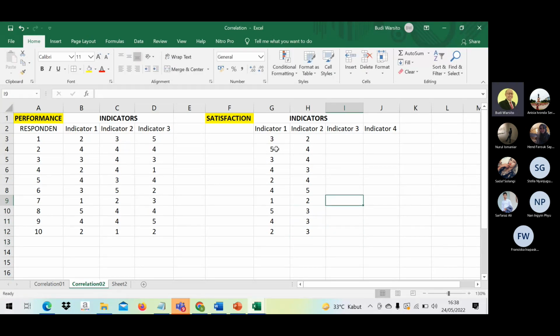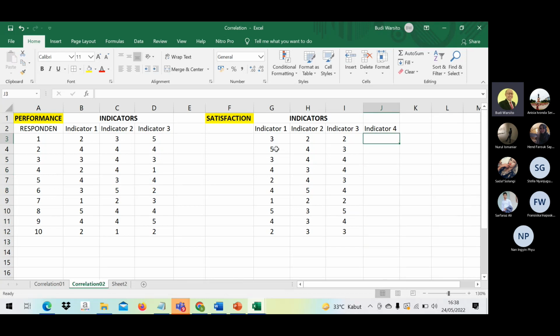For example, indicator number 3 is 2, 3, 4, 4, 3, 4, 2, 5.